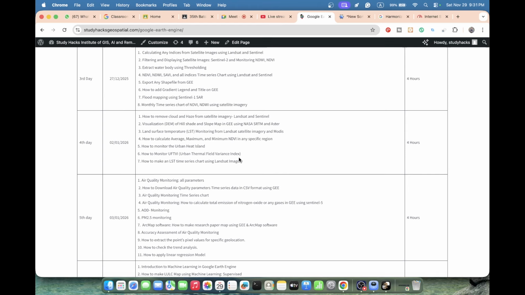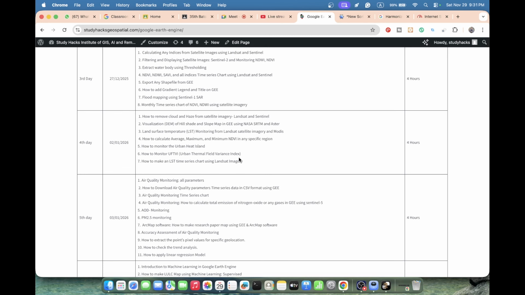Suppose some region is not available at less than 1%, but we always try to keep our image neat and clean. We always try to take the neat and clean satellite imagery. We always try to find the lowest cloud cover imagery. This is our main target, to find the lowest cloud cover imagery, less than 1%, or 0.1, 0.2, 0.3, to get a better result.